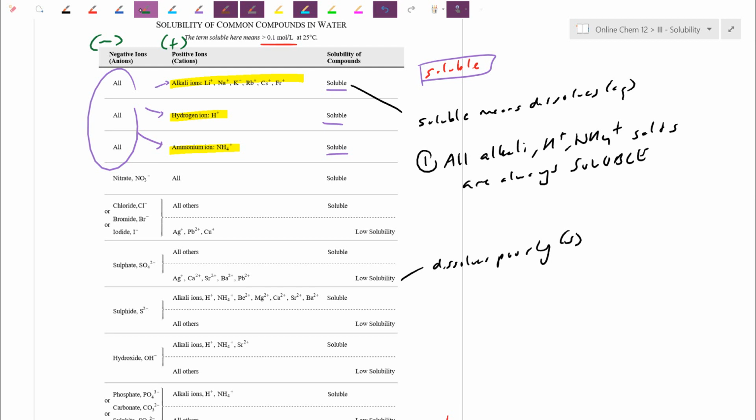Another nice memory aid for you here is, what about going the other way? What if I wanted to put some positive ion in solution and I wanted to reach for a bottle that I can guarantee is soluble? In fact, we learn in this situation that nitrates with any positives are also soluble. So that's another hint that I would take here: all nitrates, all solids that contain the nitrate ion NO3-, are soluble.